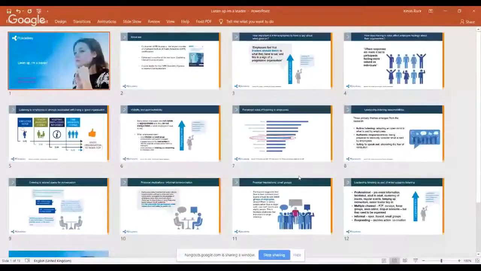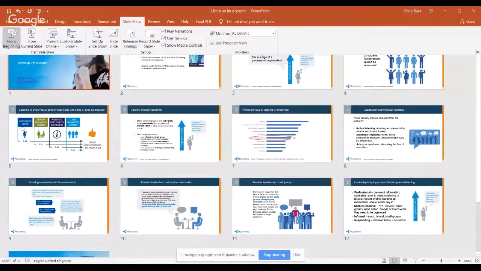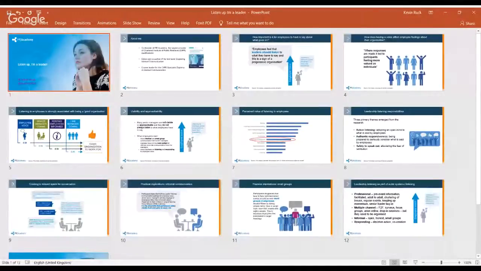That'll then bring the presentation to the streaming window at full screen. At the base of that there'll be a stop sharing button, which if you click will then take you back to yourself. You want to show your slides, then stop sharing, carry on. We use Zoom a lot, so it's quite similar to Zoom in that respect.